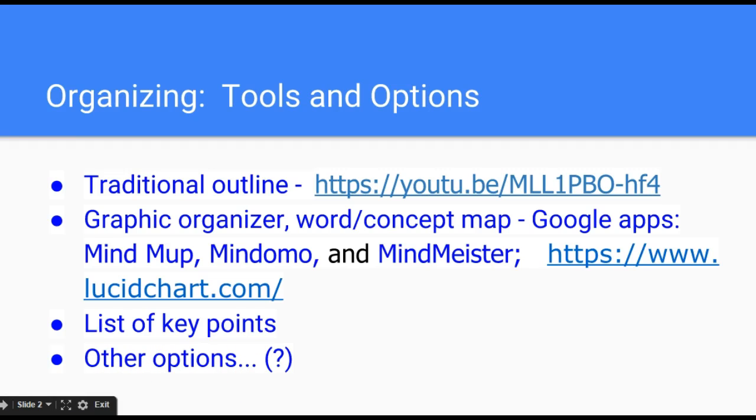What I want to see, though, is that you have an organizational plan that works, that gives me a clear picture of what you're doing, so you don't get so far into the paper that you then have to go back and redo it. So if it's not detailed enough, I will give you feedback saying, please go redo this, because I think you're going to struggle with the paper. It's not intended to make more work for you. In fact, it's intended to make less work for you. So just know that you have a lot of different options, but I'm looking for something that is a ready-made paper. Follow this plan, and you're there.